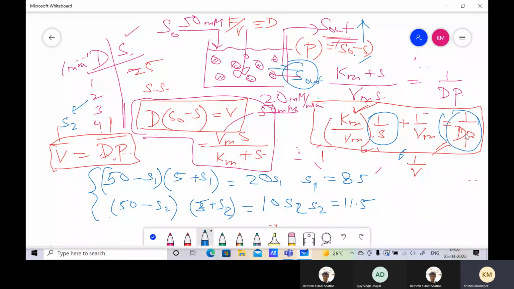...upon dP, which is velocity, and determine both Km, Vmax and 1 upon Vmax. If you know your Vmax, first of all, you should check whether it matches the original. If Vmax is actually the same, then hopefully it was an error. If Vmax has changed tremendously, then you are in trouble, because then you have to say, hold on, my Vmax has changed because the process of immobilization has distorted the enzyme.